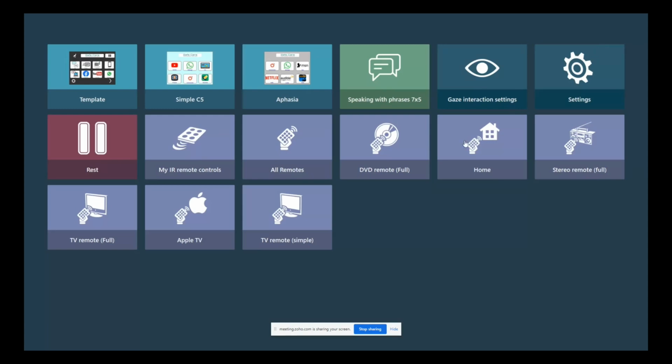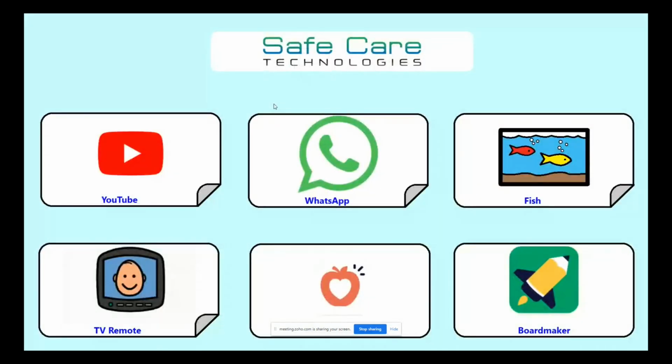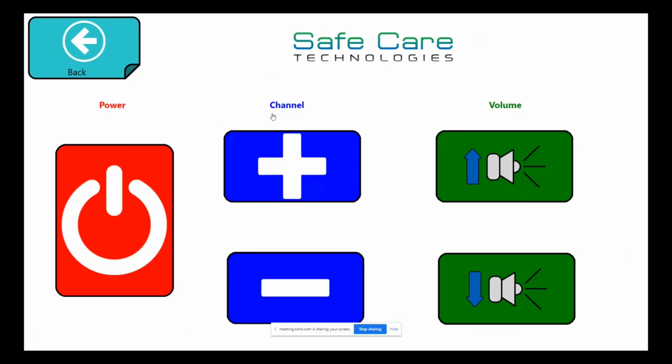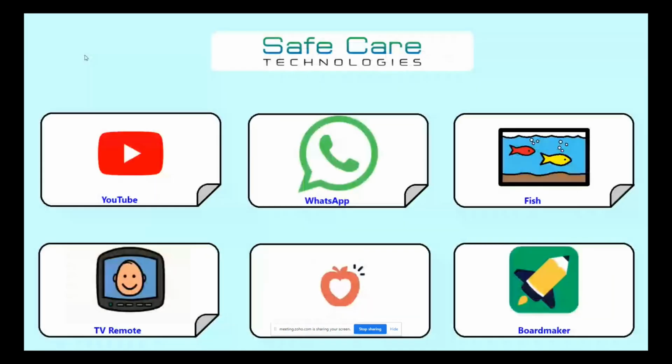As I said, you can create your own pages and learn in the codes. If I have this as my home page and my simple Communicator 5, or the person has access to YouTube and WhatsApp and so on, I may do the TV remote like this, so my buttons are nice and big and bright. They're in different colors. If the templates aren't going to work for the person I'm working with, I can edit them, create them, change the colors. And again, I can just learn in my commands for channel up, channel down, and volume.